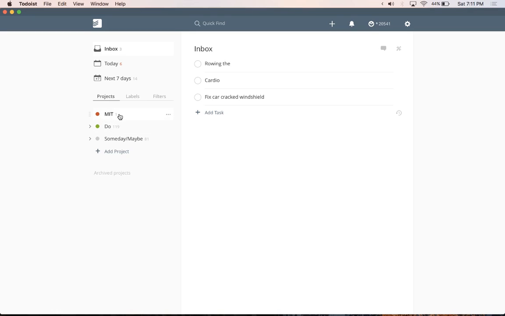So MIT, most important task. This is my daily task. I come from an agile Kanban world myself. In Kanban, we have something like a backlog, a to do, doing, done type of scenario, right? I used to have a waiting for column as well. And I would have something perhaps called daily, or day. These are absolute things I must get that day. So MIT is essentially that column for me. Something I've got to get done that particular day, right?